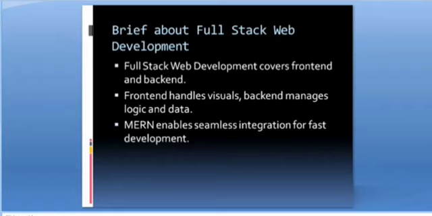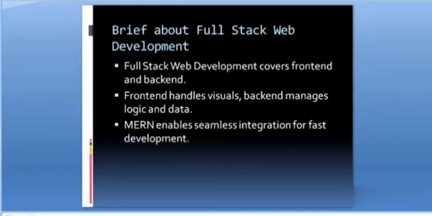Starting with full stack web development, it means creating both the front-end and back-end parts of the website. The front-end is the part that users see on the screen. It includes all the things we can interact with, like the buttons, menus, images, forms, and the layouts. It mainly focuses on the design and the user experience. The backend is the hidden part that works behind the scenes. It is responsible for data storage, logic, and communication between the website and the database.